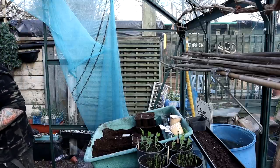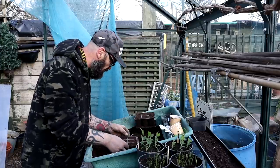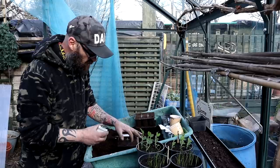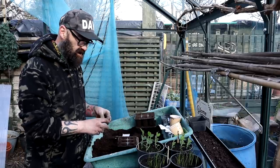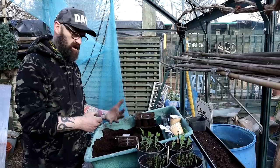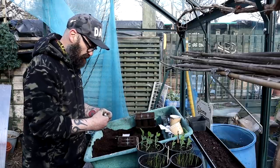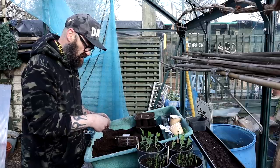Right, so I'll put them over there for now. And I'll put some more of these broccoli in. Same again. Half an inch. And you can't go wrong. Make sure the compost's damp. Otherwise, if it's too dry when you do go to water, the seed will disappear. It'll float at the top. You don't want that. Get this open.